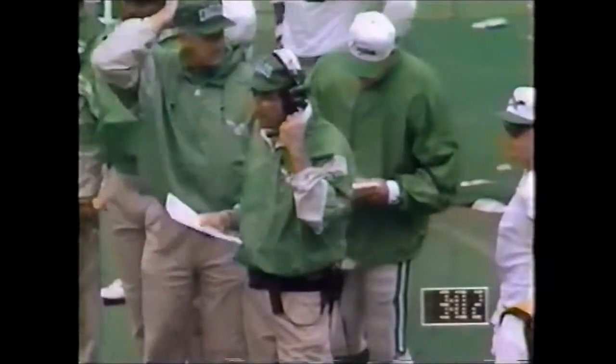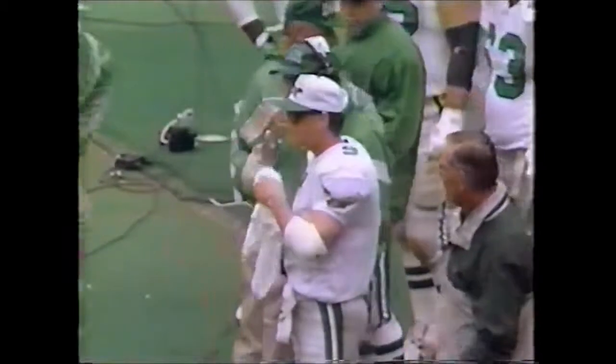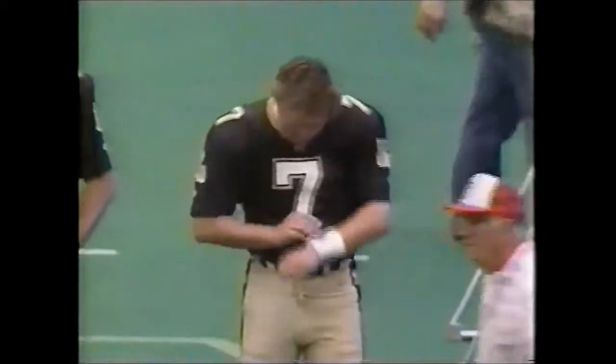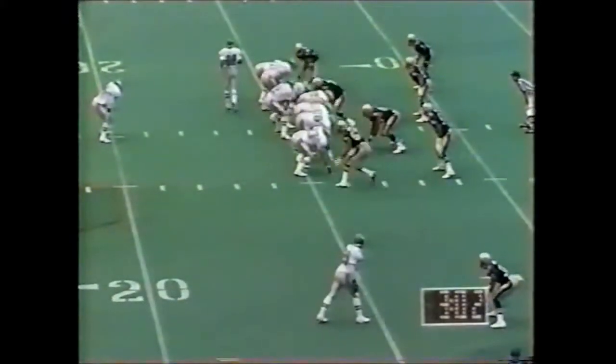Pittsburgh has come back to lead the Oilers now, 29-24. Yes, we could be setting up for a Morton Anderson game-winning field goal attempt, because it's 2nd and we'll call it 17 for the Eagles when they put the ball back into play. That would be very characteristic of the way Mora and his Saints like to play. Get the big gun there, number 7, in range. And range for Anderson. Last year, he had a 60-yarder against the Bears. You wonder if he's lost any of that distance, though, with that tendonitis in his kicking knee. Saw him before the game. He looked awfully strong. Well, we'll call it 2nd and 16 at CBS. 3:02 remaining.